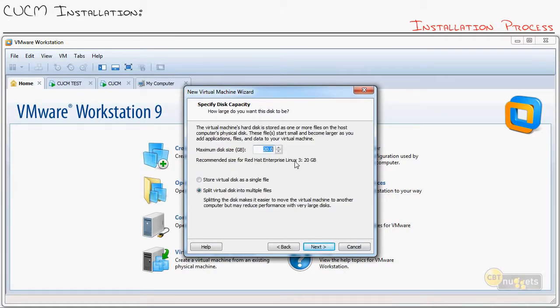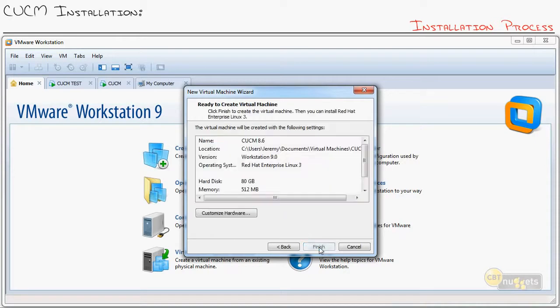So here's the big thing. You want to make sure that the hard disk has 80 gigabytes provisioned for it. It's not actually going to use that. I know some of you are on the solid-state hard drive kit, and you've got like a 40 gig hard drive, but it's really fast. You want 80 gigs provisioned. I would say the actual install probably takes about 10 gigabytes when it's all said and done, between 10 and 15 gigs. So VMware Workstation is very good. As long as you tell it 80, it'll make the operating system believe it has that, and it won't actually eat up that much from your drive. It actually only uses what is really there.